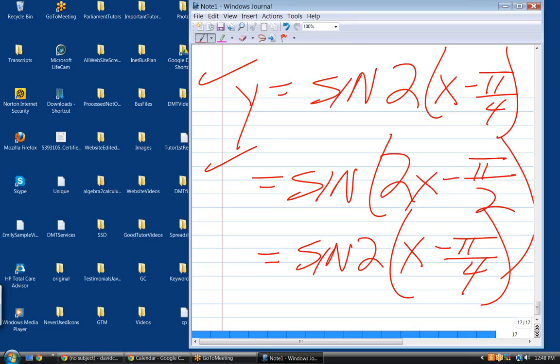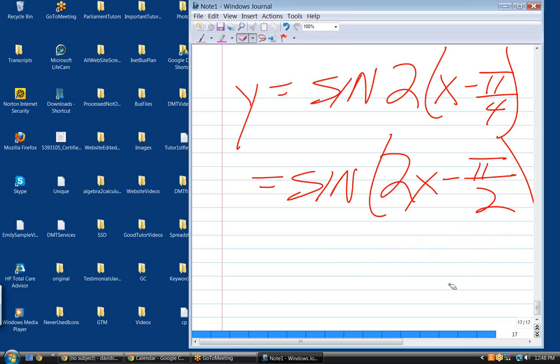Okay? So C is only the phase shift if the coefficient is outside the parentheses. And I'm not sure which one they're going to give you. They're liable to give you a combination of them. You're liable to see this, and maybe this. So the only thing that's necessary is that you know how to handle the difference. Essentially, you want to get that coefficient outside the parentheses. So if they give it to you inside the parentheses, factor it out.